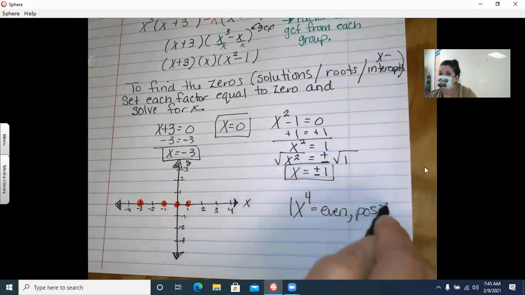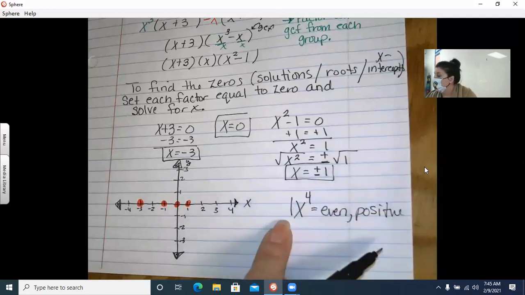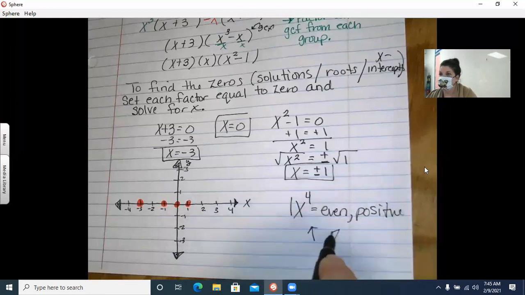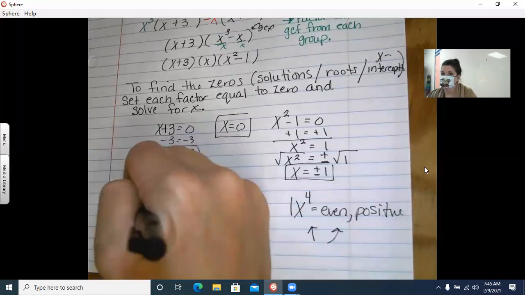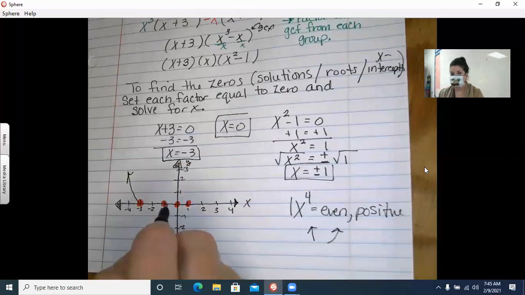Your exponent, you look to see if it's odd or even. The coefficient, you look if it's positive or negative, okay? So this is a positive even. Would that be up, up, or down, down? Up, up. The left side's going to point up, the right side's going to point up. So the left side, go to the 0 furthest to the left, and you want to do an arrow pointing up. Don't make it straight up because it's probably not going to go straight up. The right side of your polynomial is going to point up, so go to the 0 that's furthest to the right, and you want to do an arrow pointing up.